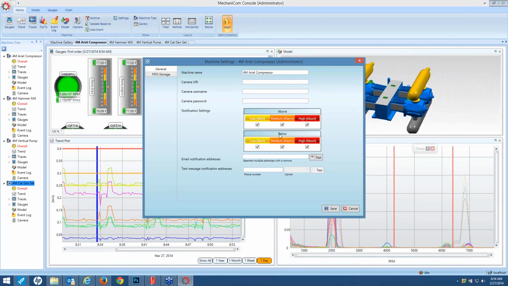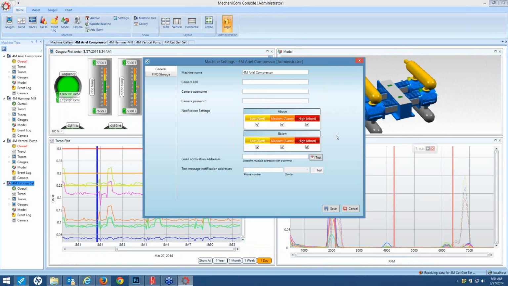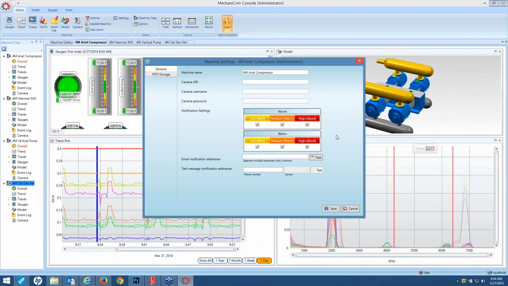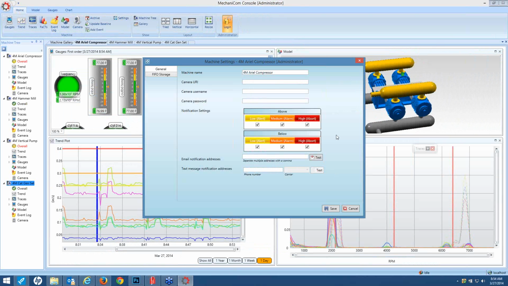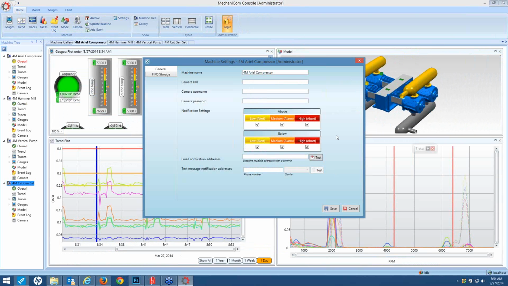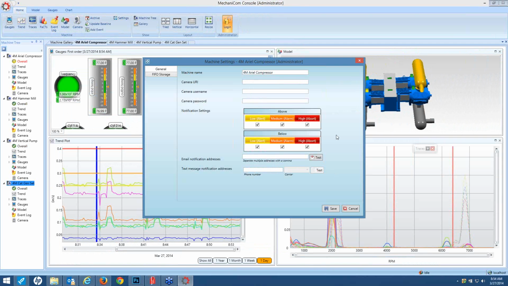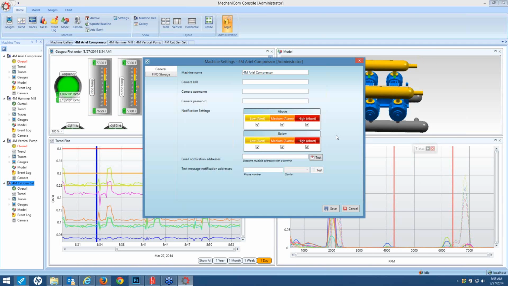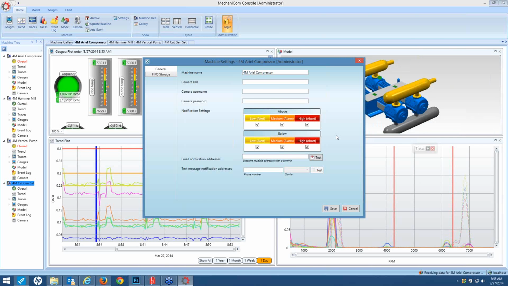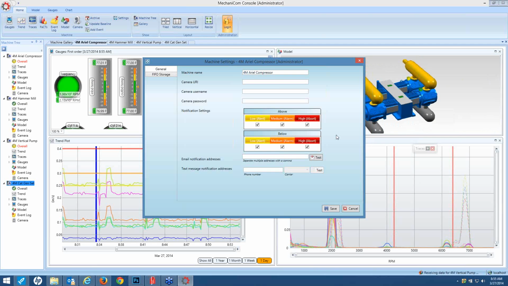You can set what notifications you want to use. On temperatures, maybe, or frequency, maybe for a tachometer, maybe you want to set your alert, alarm, and abort levels above and below that frequency. Maybe vibration, if you're just using velocity, you just want to be above. And that's all if you're using absolute, I'm sorry.